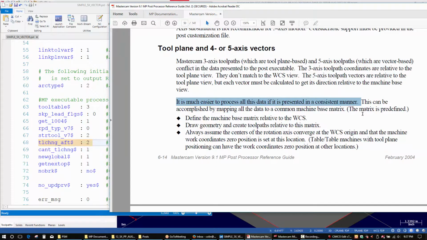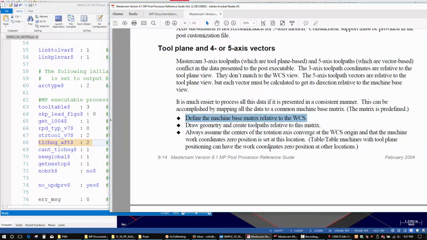And what they're saying is that instead of showing you an example that does all these things, this can be accomplished by mapping all the data to a common machine-based matrix. The matrix is predefined. So define a machine-based matrix relative to the WCS, draw geometry and create toolpaths relative to this matrix.